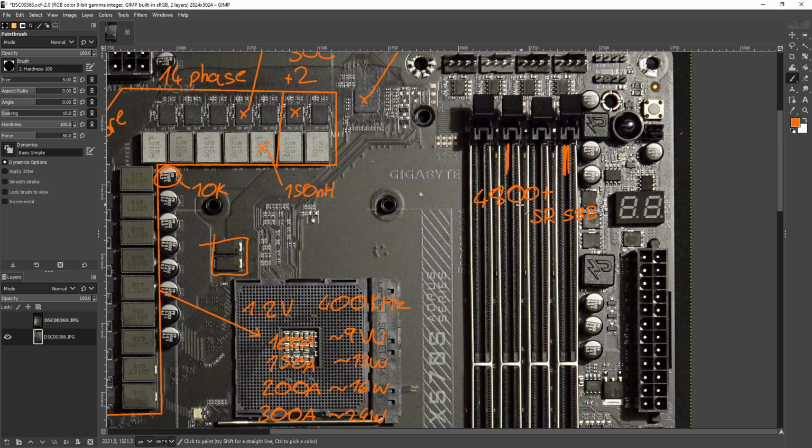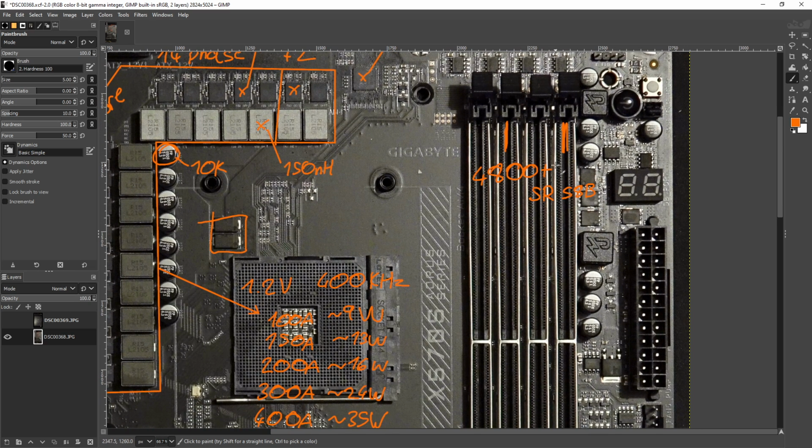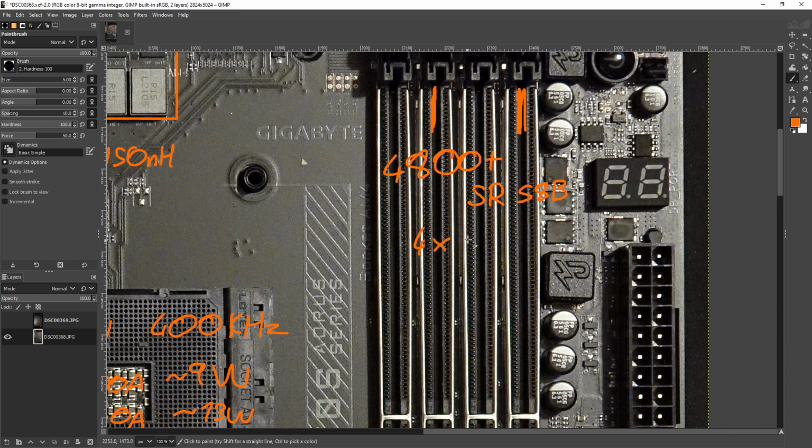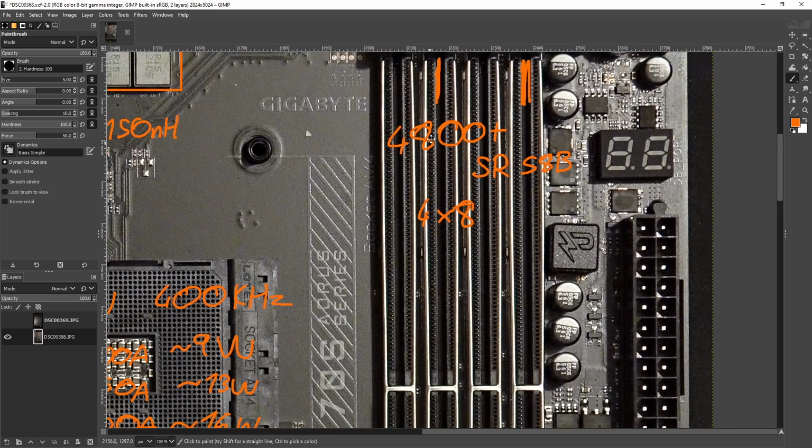For comparison, for single rank Samsung B-die configurations, a lot of motherboards will actually top out in the 4666 range. So yeah, this is very, very capable. And the thing is, when people hear daisy chain, it's like, oh, so 4x8 will be terrible. Well, no, with 4x8 you can go up to 4133, 4200 easy. You can max out your Infinity Fabric on a 4x8 configuration, no problem, using this daisy chain.